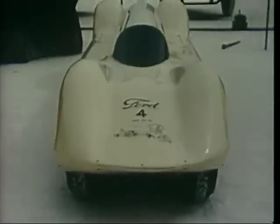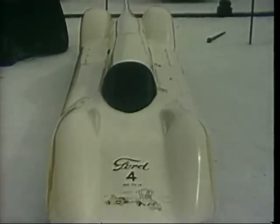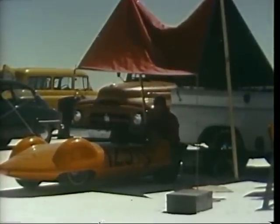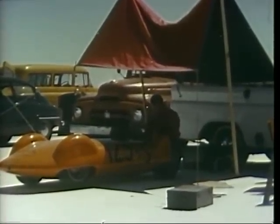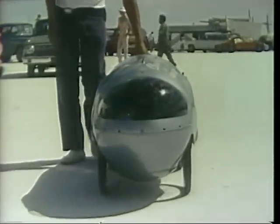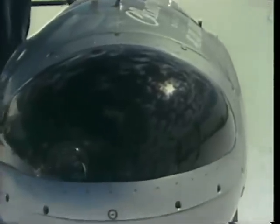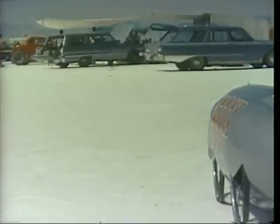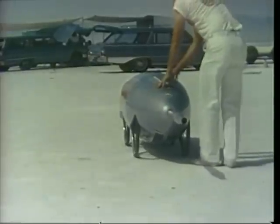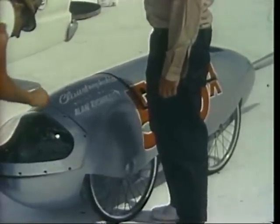There are several small streamliners now. This one with a little 4-cylinder engine turned 222 miles an hour. In fact, they seem to be getting smaller each year. But this is ridiculous. Yes, it's a real car named Claustrophobia for obvious reasons. A man actually gets in there, don't ask me how, and with the engine, which is 2.5 cubic inches, churning away, it runs through the traps at 55 miles an hour. The cylinder is just about as big as a shot glass, if you know what I mean.